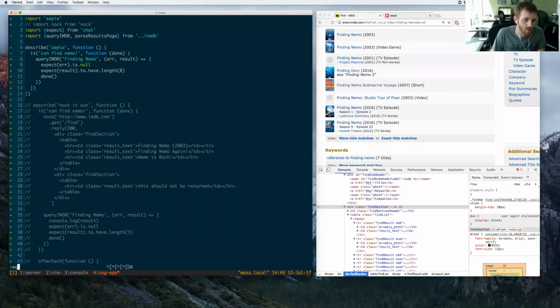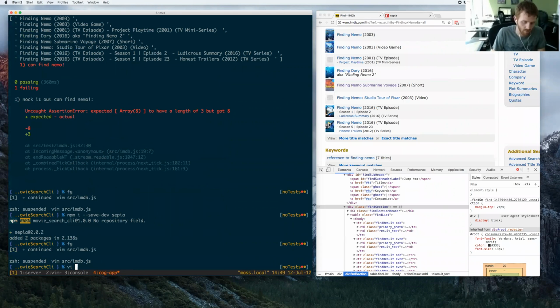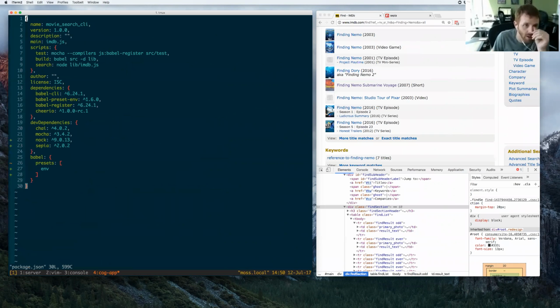And then we're going to save that, and we're going to go into the package.json where we're running the test script, right? This is the test script we run, Mocha with some compiler options for ES6, and then we point at the test directory.